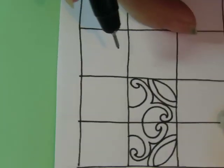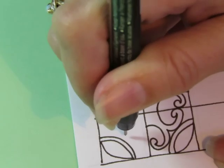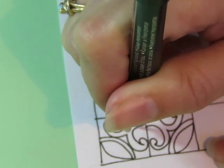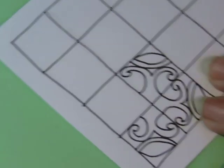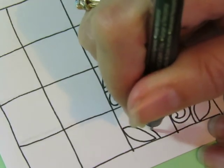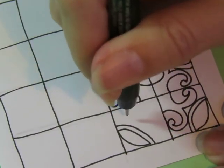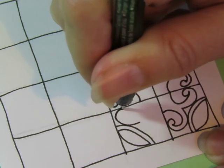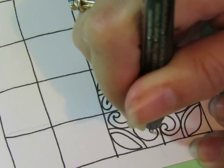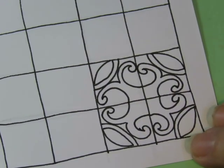Okay? Turn. Do it again. Rice shape. Mukha-ish shape. Mukha-ish shape and connect it to that. Okay, turn it, do it again. Rice-like shape. When I first tried drawing it, I tried drawing the circle first. That didn't really work. Just various things I tried before I came up with this. Make sure you connect that to there. Ooh, I'm a little off with that one, but that's okay. Okay, so that's four of them together.